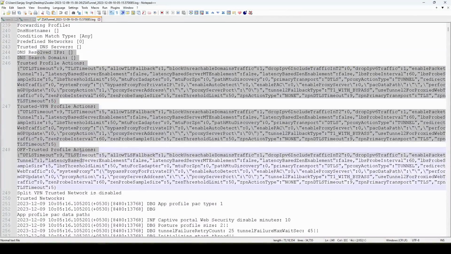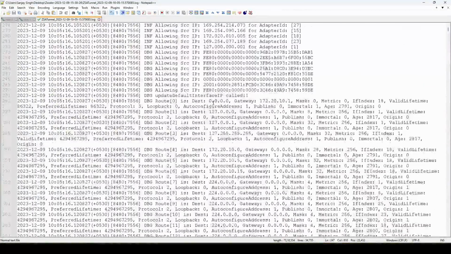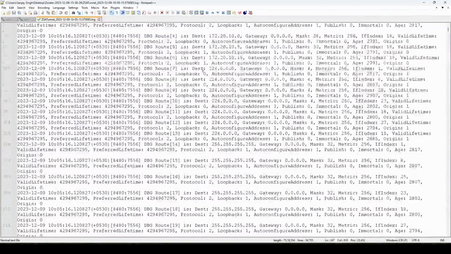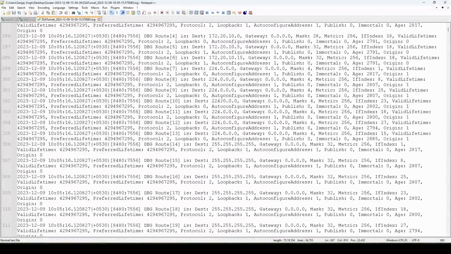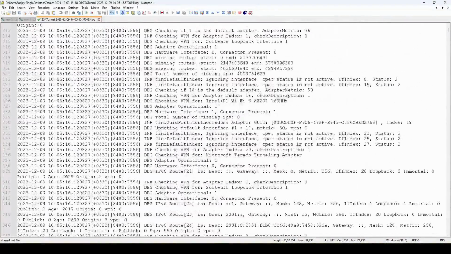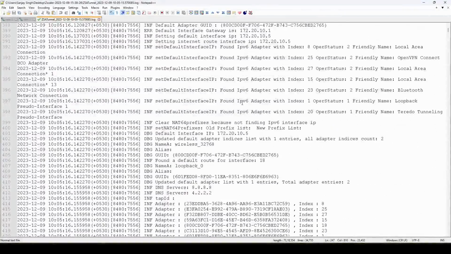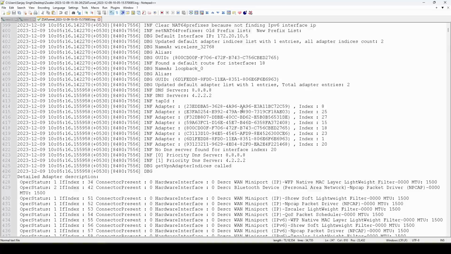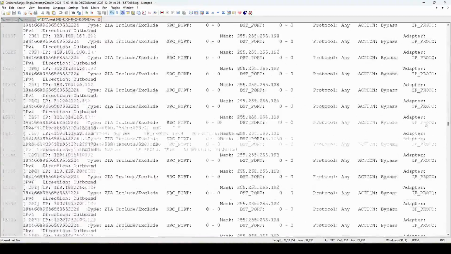You have a trusted, non-trusted or trusted profile settings there already enabled, right? You see the bypasses happening, right? So basically ZCC logged in, ZCC downloaded the forwarding app profile, and it also downloaded the PAC file based on that. Now what you would see down in these logs, let me just go down.